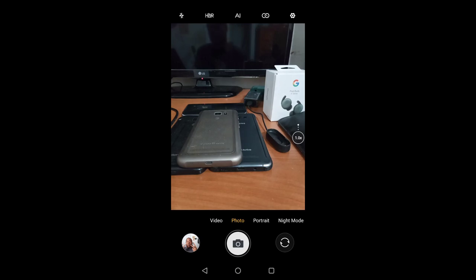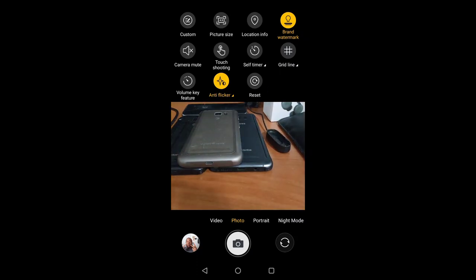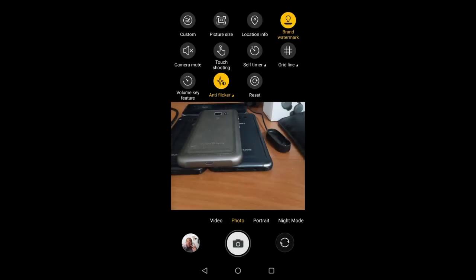Now I'm going to go ahead and walk everyone through the modes and features on your cameras. So here we go. I just want to let everyone know I actually have my camera interface fully customized. So what I'm going to do is reset the customizations so y'all can see what it comes on by default. So we're going to reset. Do you want to reset cameras to default settings? Yep. So we're going to hit OK.